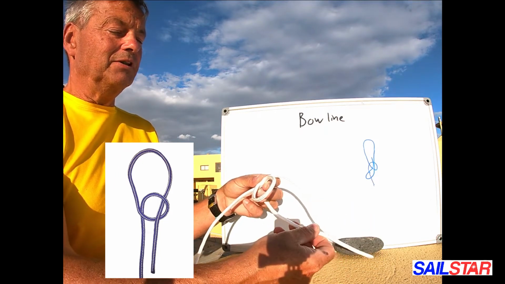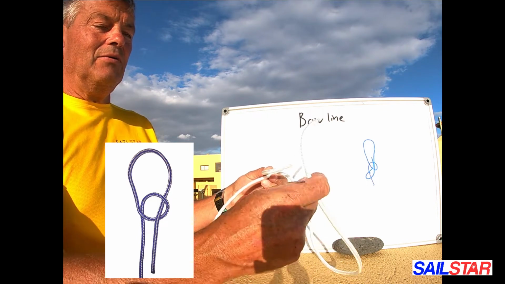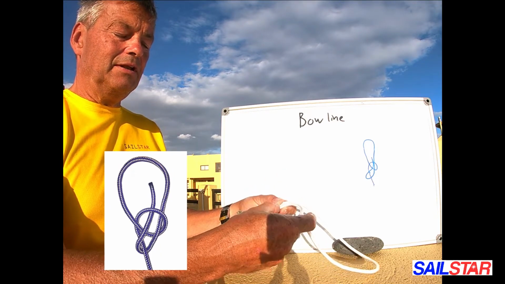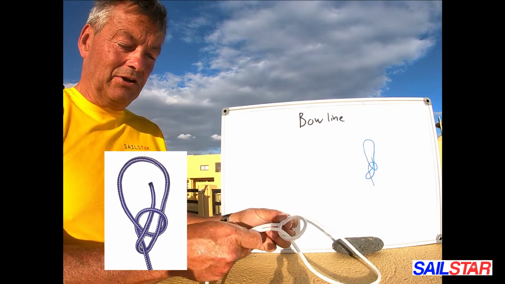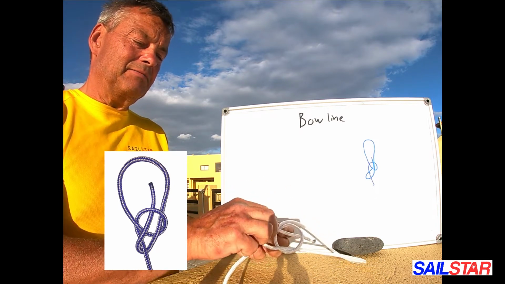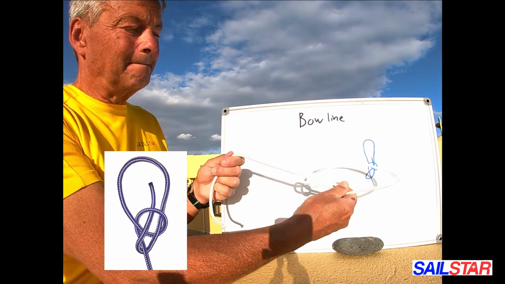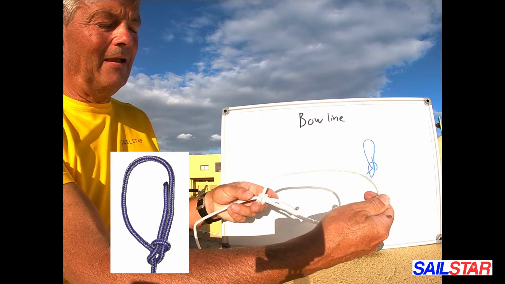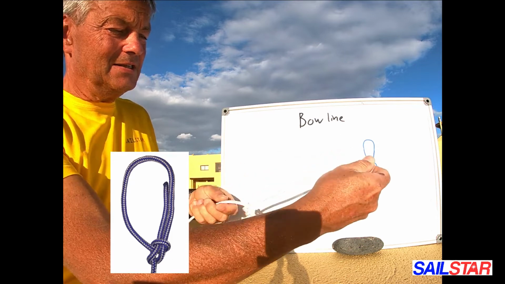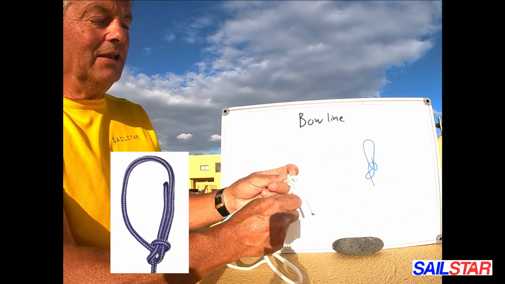That will be the bight in the bowline. So because this is below now, we're going up in this small loop from below, beneath, and going around again under and down parallel to this one. And we have the bowline. The bowline is a loop that doesn't shrink, it stays there. Very good. And you can always open it by breaking the neck.